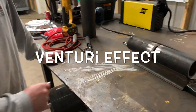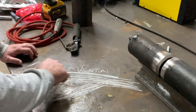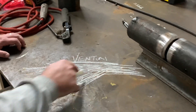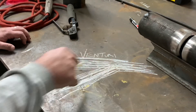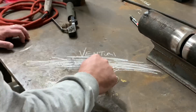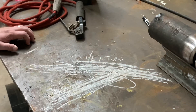It's called the Venturi effect. If you have flow going in this direction and you have a wire or a hole here, it will cause a suction from this side. So the flow through your argon hose — if there was a hole right here — could possibly create suction there.